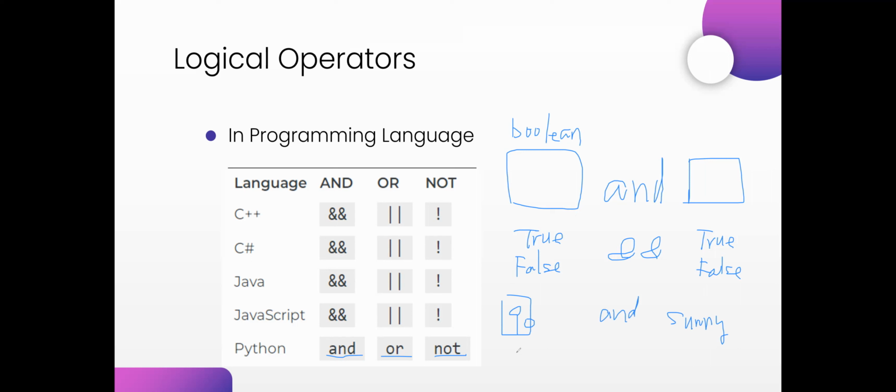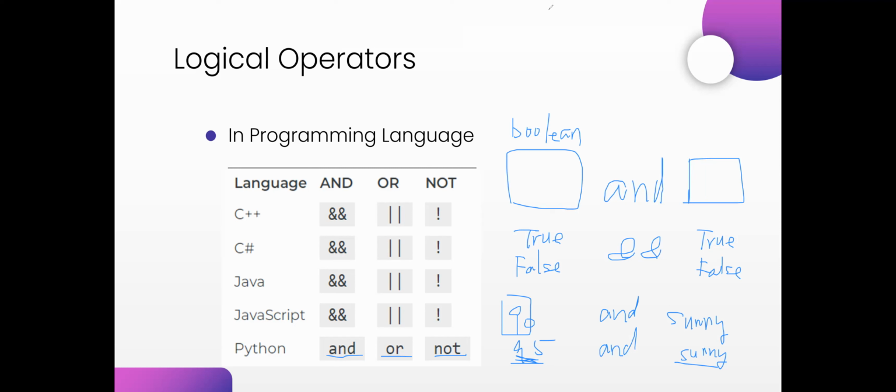So how about I got 95 and tomorrow is a sunny day? Can I go out to play? Your parent's statement is, if you got 90 in your final exam and it's a sunny day, you can go out to play. And the truth is you got 95 and tomorrow is a sunny day. So can you go out to play? Yes, you can, because this satisfies the 90, this is true. And the sunny day is also true. So this is true, and we are using the and. So you can go outside to play, okay?